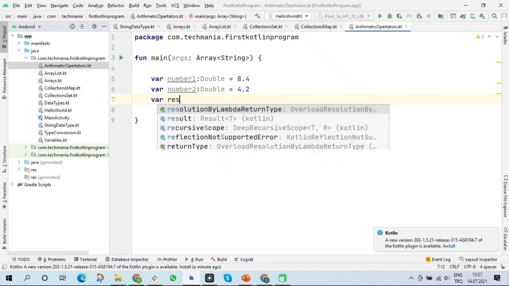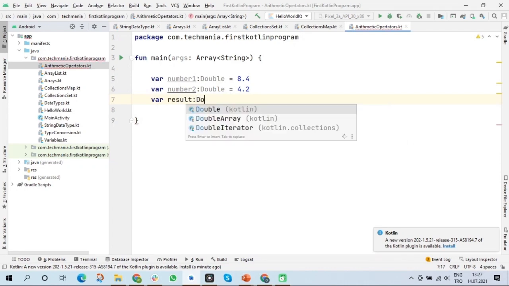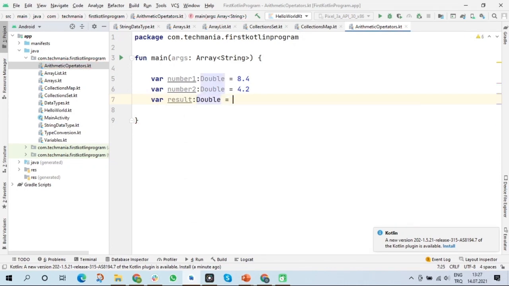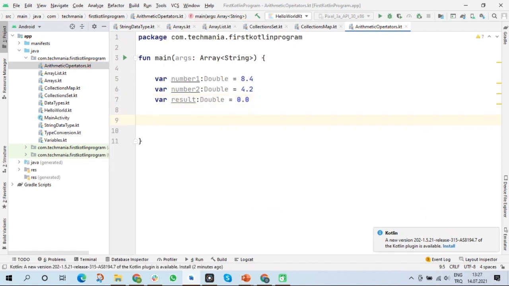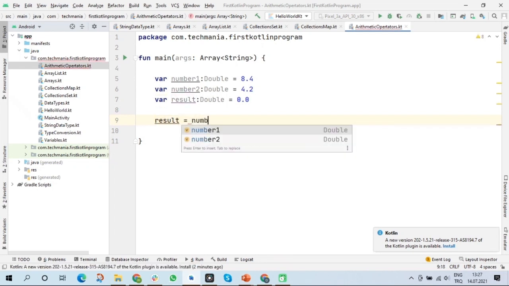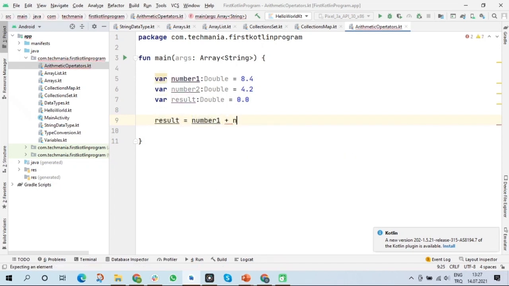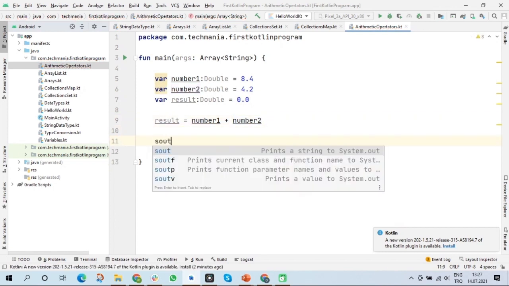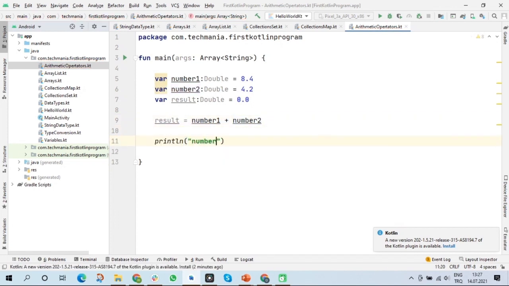Last, result with initial value 0.0. First, assign number 1 plus number 2 to the variable result. And then let's show the result value by using the println method.